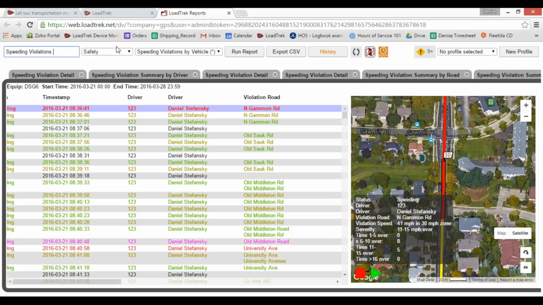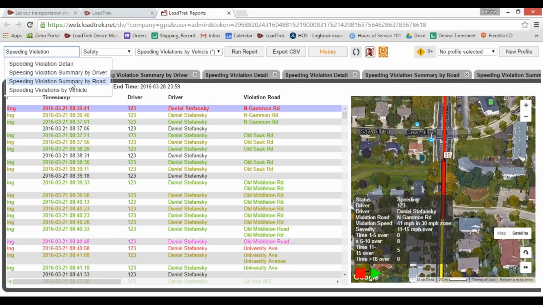So let's go back through our report. So we covered the violations by detail report, and that gave us by driver for a particular date range. And the next report was the summary by driver, which was by driver group and a particular date range.